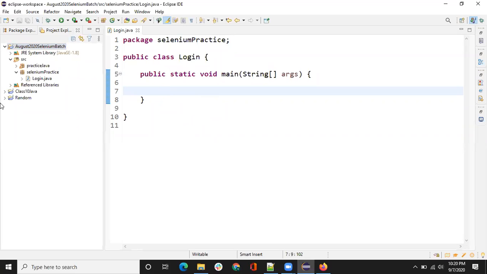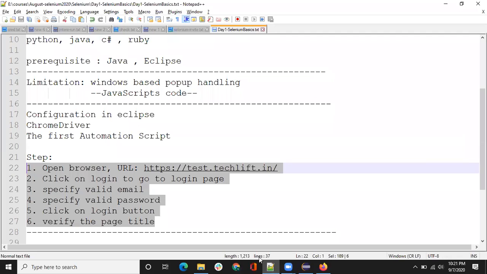I'll take it. Now, once you add the jars, there is one more thing that you should have, which is ChromeDriver or any browser's driver which you want to open. So our objective as of now, let's say these are the steps: open browser.